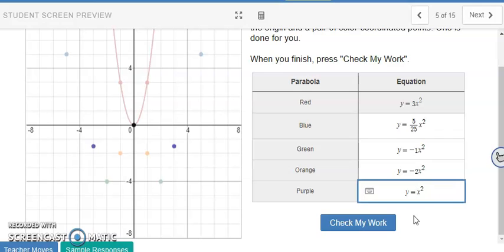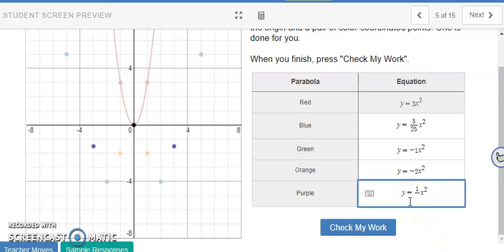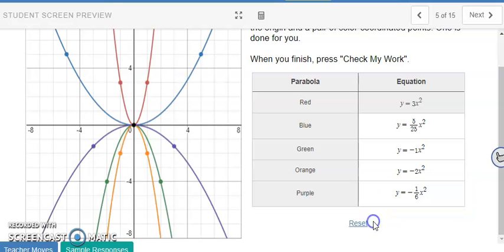So 1.5 and 1.5 makes 3, and that's 2 1.5s. And then if I do another 2 1.5s, that would make another 3, which is 6. If I do another pair of 1.5s, that would be another 3, which makes 9. So 6 1.5s will get me to 9. And we're only going down 1 of the 6 1.5s. So that means the fraction is 1/6. And we are going down, so that means it's going to have to be negative, with the graph flipped over, so it has a reflection. And you'll see that the purple graph is not correct.